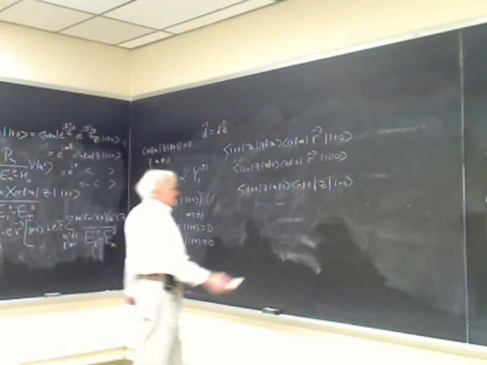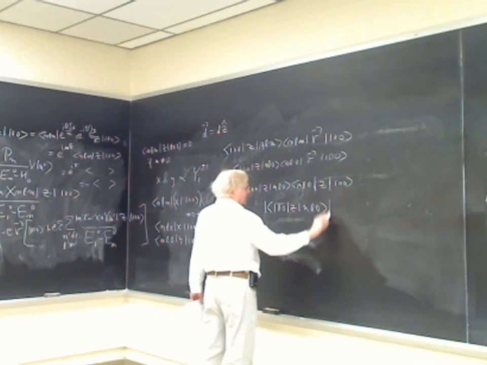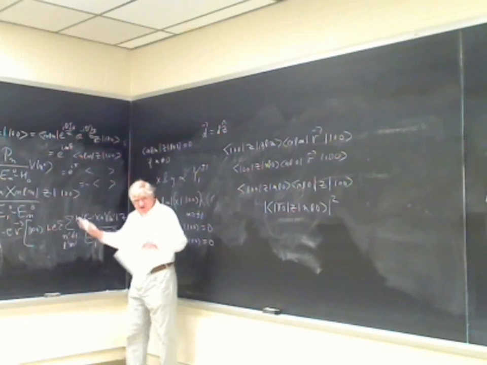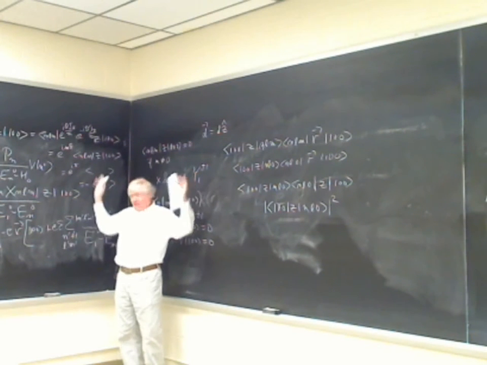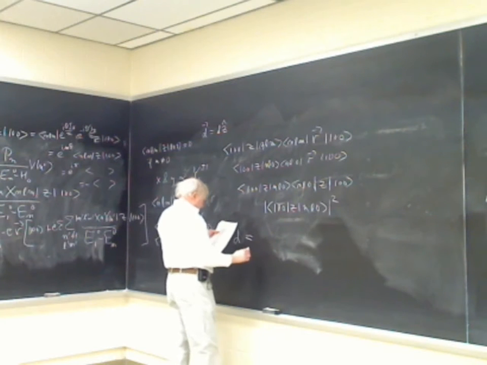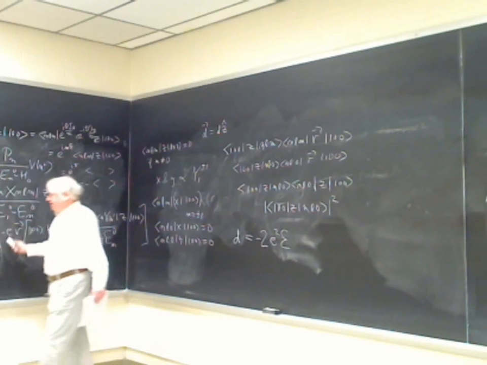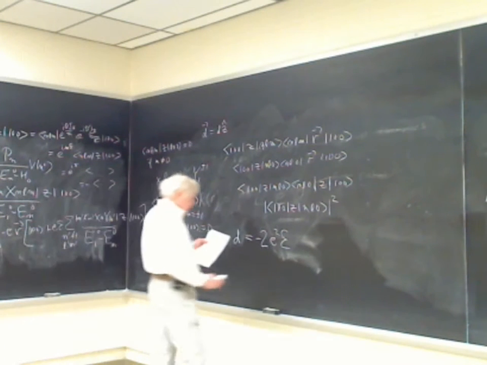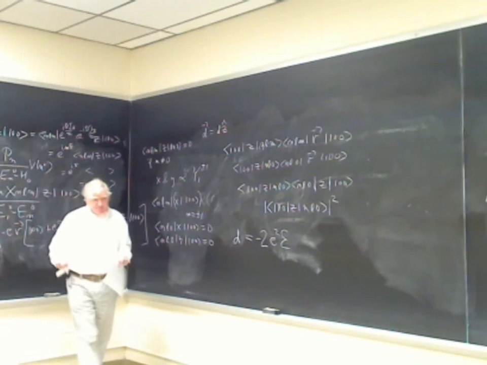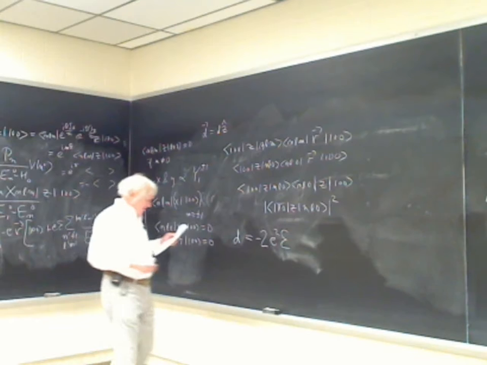And moreover, once this happens, you see that this is just the absolute value squared of 100 Z NL0 squared. So this thing that starts out looking fearsome and complicated because of these orthogonality relations or selection rules, collapses into something very simple. And the something very simple then is that the magnitude of the electric dipole moment is minus 2 e squared E. So note, one factor of e from here, one factor from here. And of course, I'm neglecting the complicated sum. That's more complicated to evaluate, but it's higher order in E. It's proportional to E cubed. And E is a small number, so we can neglect that.